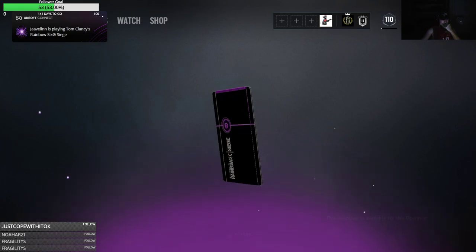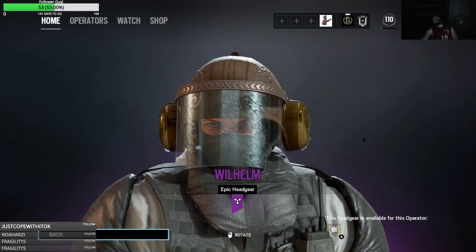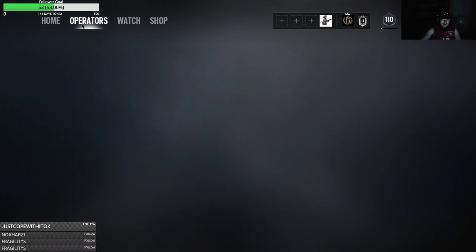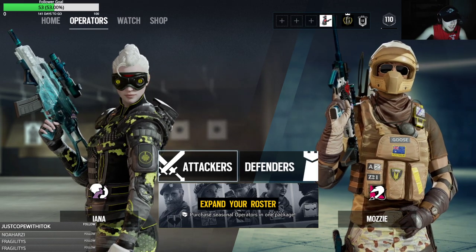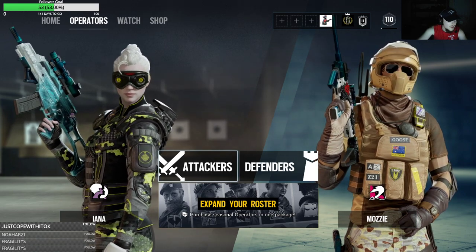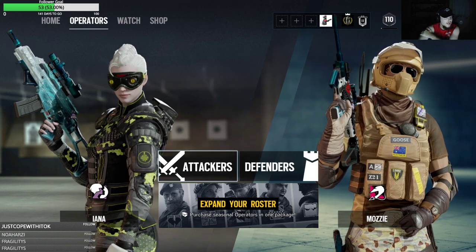Another Blitz headgear. That's the second epic Blitz headgear I got today. But you know what? I'm honestly pretty happy with that. I got a really good pack run. I got three primary Black Ices and a pistol, so I can't be mad at that. But yeah, we'll wrap up that video, and I'll catch you in the next one.